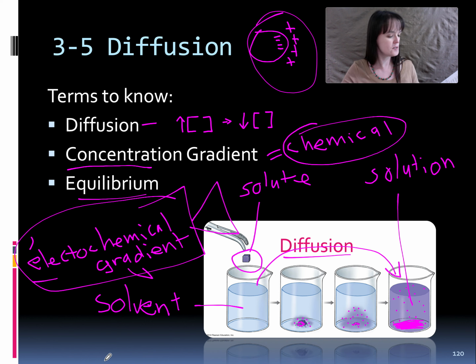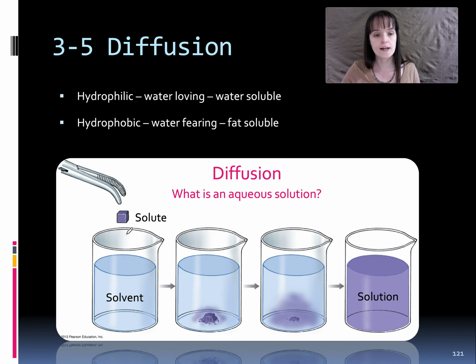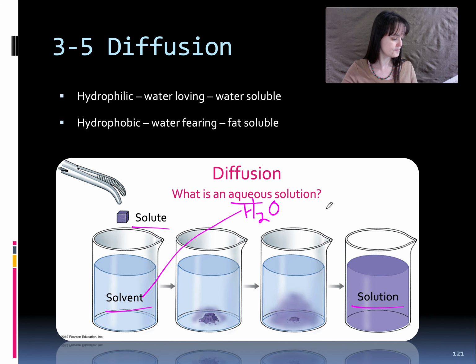Okay, so what does it mean to move down the concentration gradient? That is to diffuse. Let's see what's on the next slide. Was I supposed to show you the next slide already? Oh yeah, there they are. I knew they were somewhere. Okay, what is an aqueous solution? It's where the solvent is water. Remember, water is H2O, which is our little Mickey Mouse. It's a covalent bond. So what does it mean to move down the concentration gradient? It means to diffuse.